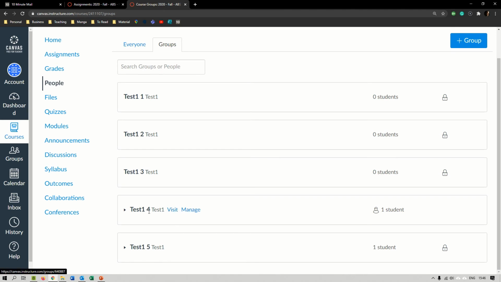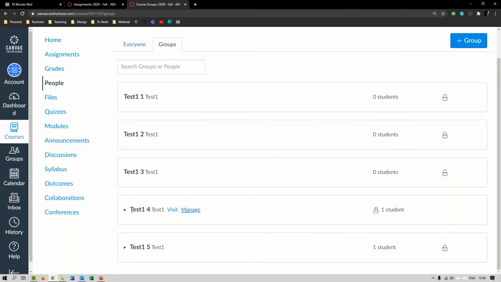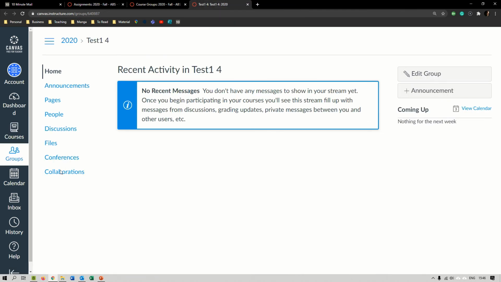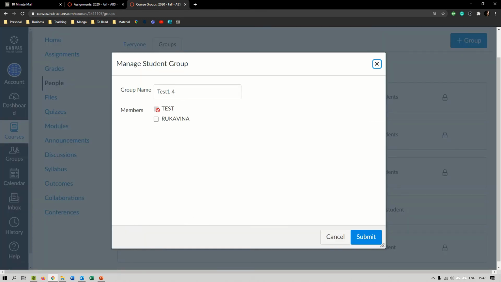So in this case, what can happen is for example, for this course, I belong to this group over here. I can only belong in one group, so the other ones are locked. All right, I can go and visit my group page that I described to you before. You have different things you can do there. It's a great way to communicate with your team. And you have your managed group. All right, I cannot delete myself, but I can go and, in this case, invite other people.